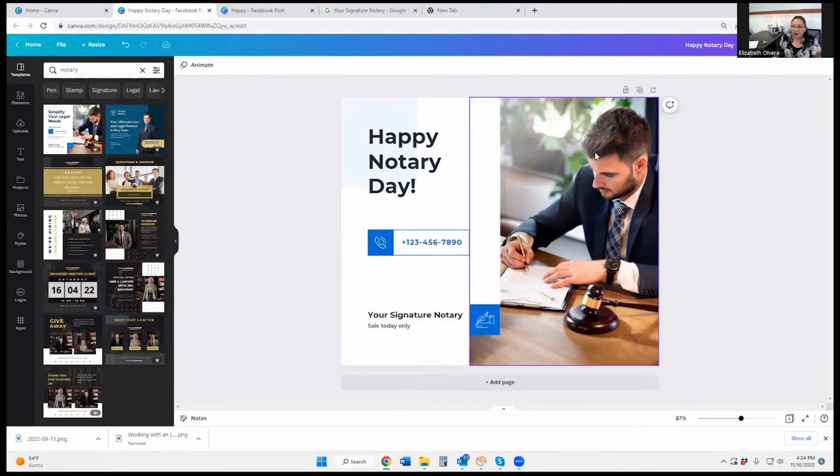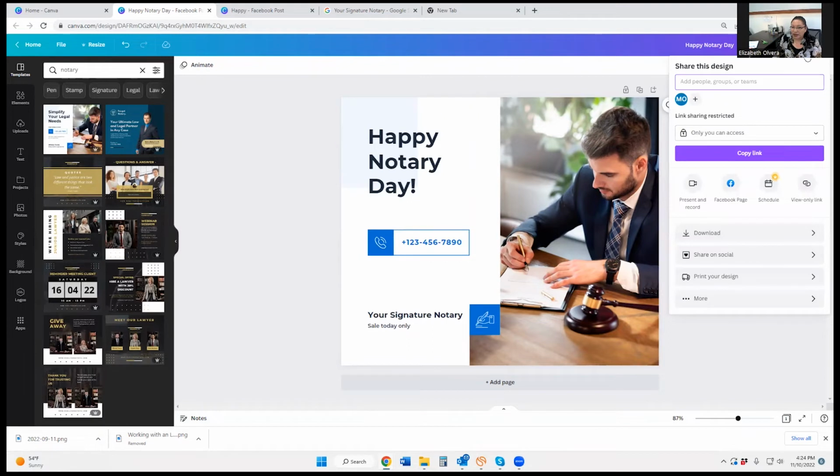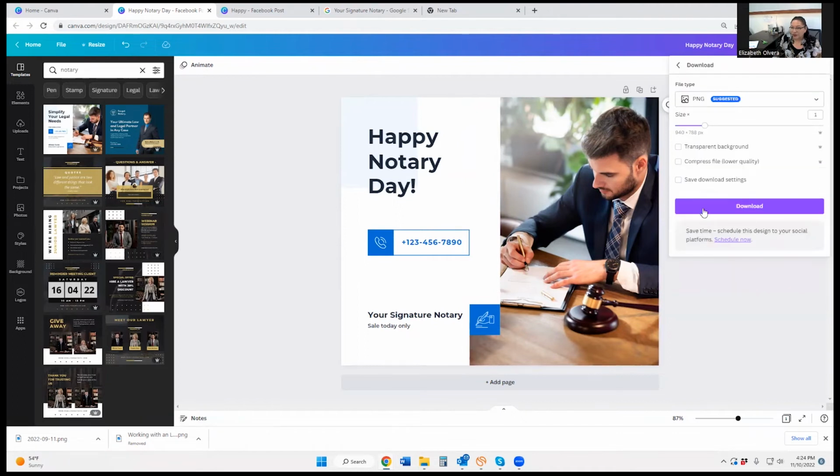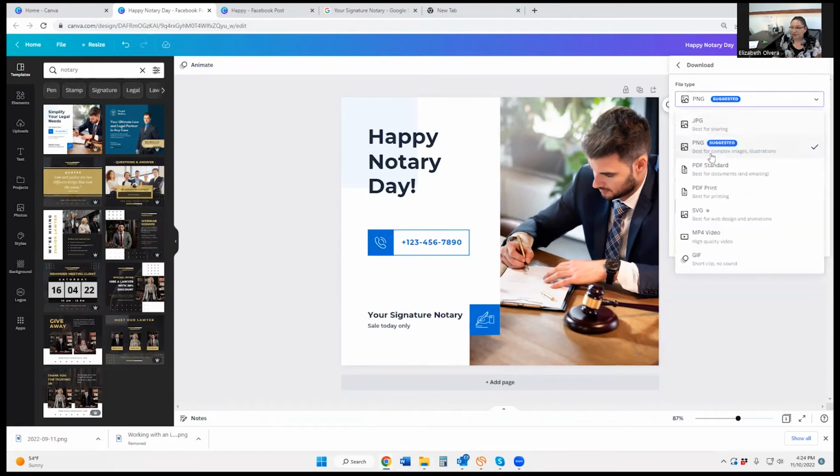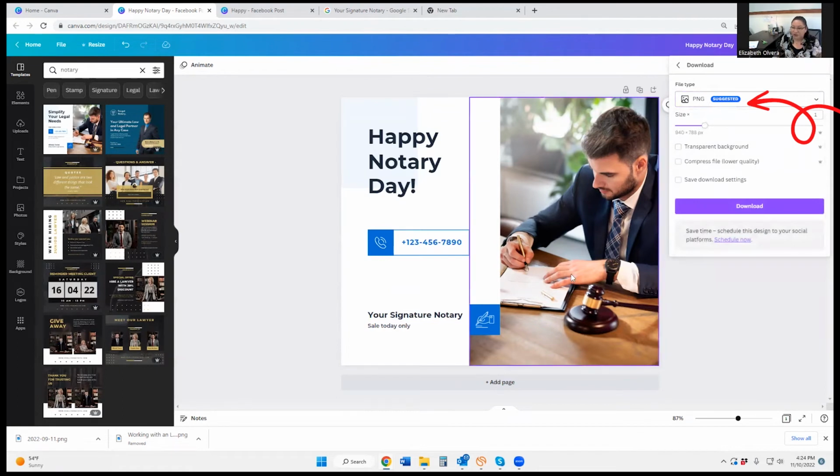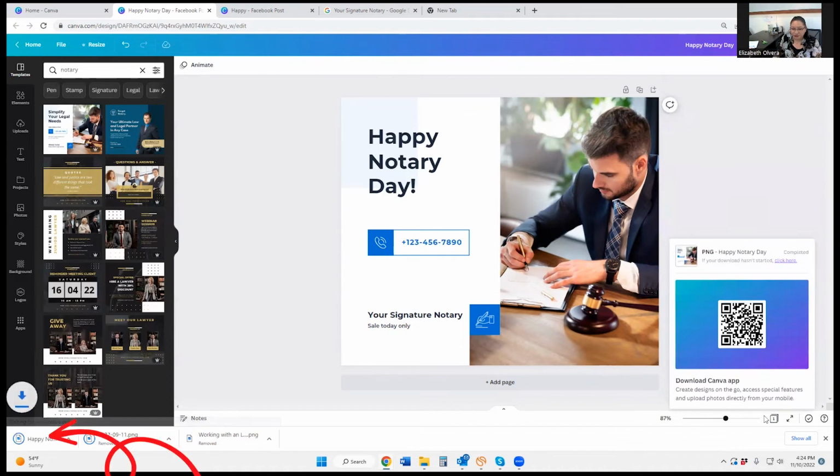So once you have your post, you can go to share. And it's going to give you a lot of different options of what you can do with this post. I usually just download it. And I push the download button, and then I push the download button again after I select what type of download I want. Do I want a video? Do I want a JPEG? They suggest you download on PNG because the quality of the image will be sharper and better, except the file size might be a little bit bigger as well. I'm going to hit download, and it's downloading it.